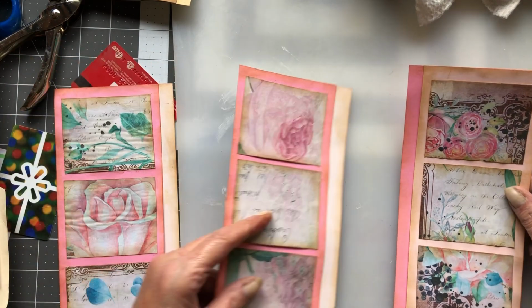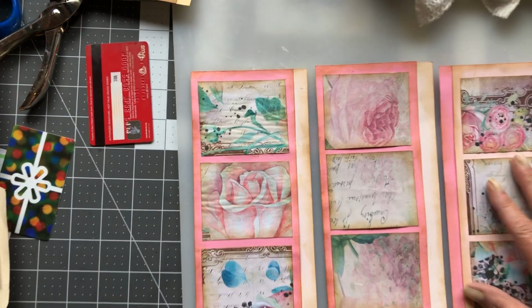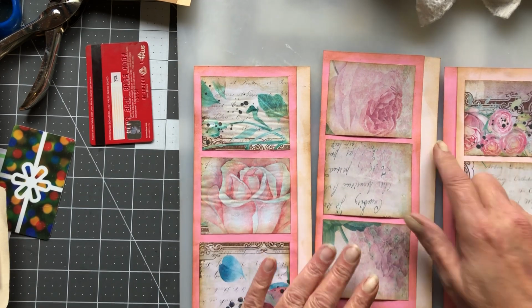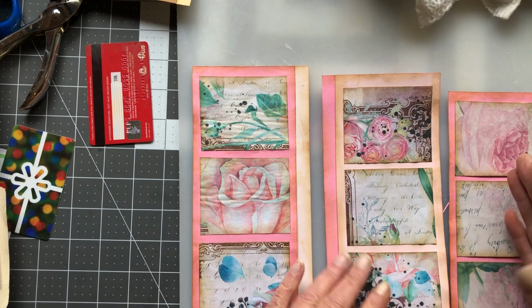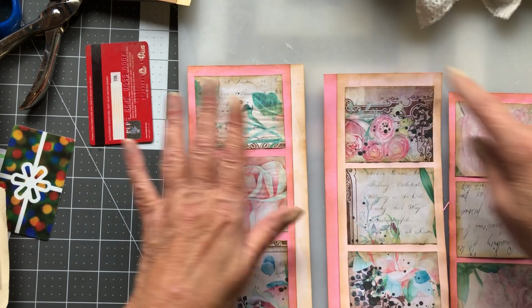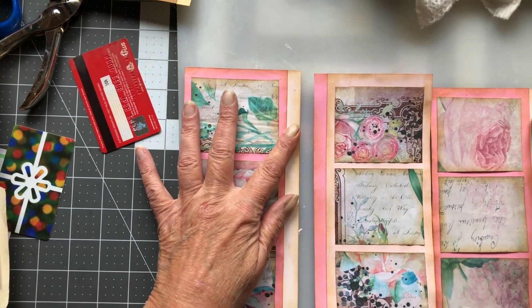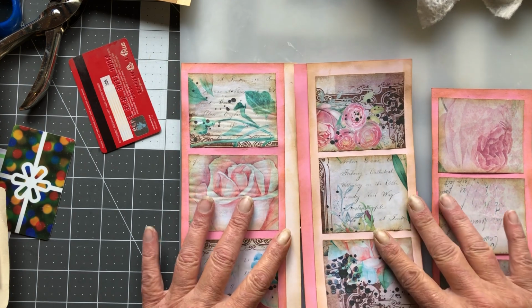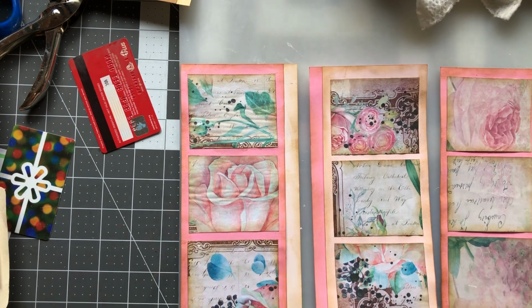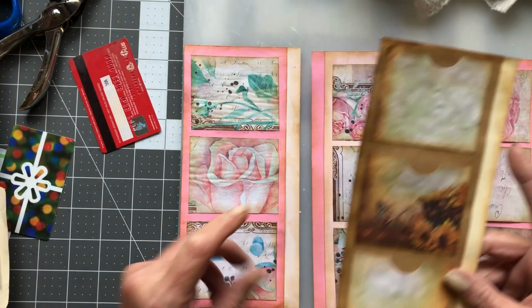Okay, so that is our pockets for today. Let's see. Yep, that's the right way. Okay, and look, you might have noticed I alternated not only the direction of my pockets, but I also alternated the colors of my paper. So I went with the light in the back, and then the dark, and then I went with the dark, and then the light, and it gives them kind of a different look. So anyway, that's it for today, and there's the one I made as an example.